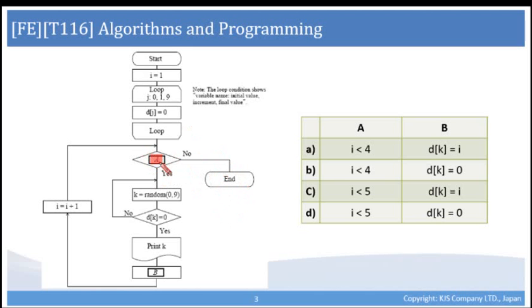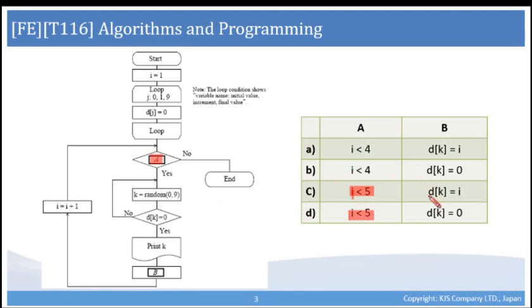So for I equals 1, we want this to be yes. For I equals 2, we want this to be yes. For I equals 3, we want this condition to be yes. And for I equals 4, we want this condition to be yes. When I is equal to 5, we want this condition to break. So this means that these are the 2 options that we have here. I is less than 5. Because when I is less than 5, i.e. I is 1, 2, 3 or 4, this loop will run fine. And on I is equal to 5, we will go down this no option and end the algorithm.